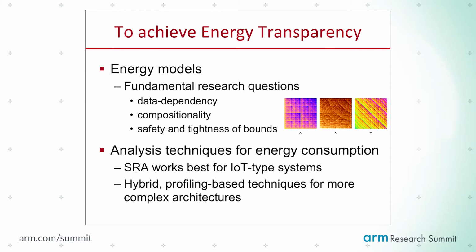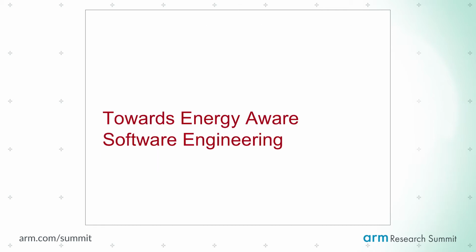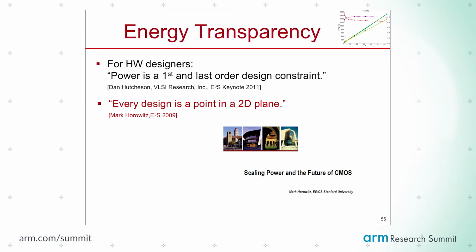Right, so there's fundamental research questions on energy modeling, data dependency, compositionality, and also we need energy models that allow us to conclude something about the safety and tightness of the bounds that the static resource analysis can produce. The analysis techniques themselves, well, static resource analysis works very well for IoT-type systems, predictable architectures. Hybrid profiling-based techniques will work better for architectures which are more complex. So that gets me to my last point, energy-aware software engineering.